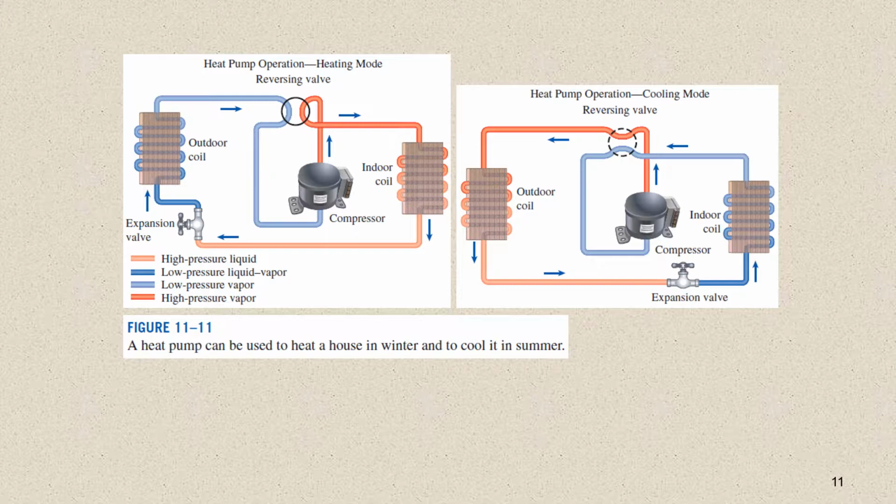As a result of this modification, the condenser of the heat pump located indoors functions as the evaporator in the air conditioner in summer. Also, the evaporator of the heat pump located outdoors serves as the condenser in the air conditioner. This feature increases the competitiveness of the heat pump. Such dual purpose units are commonly used in motels.